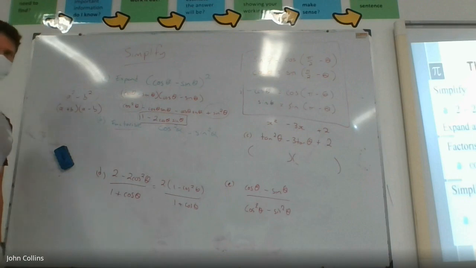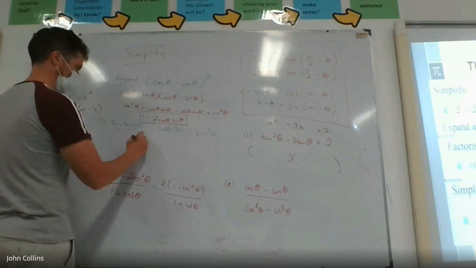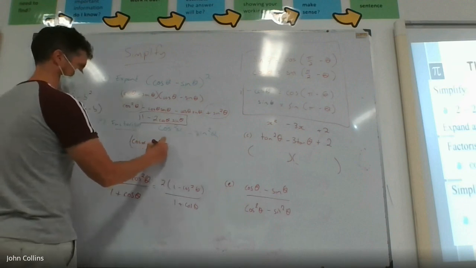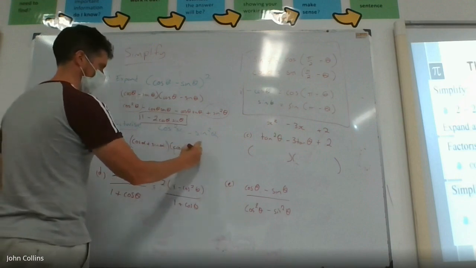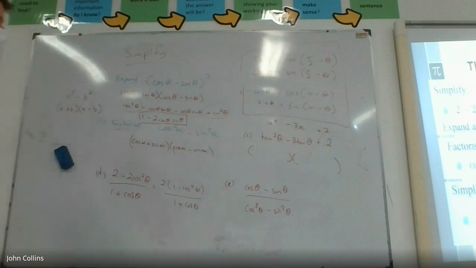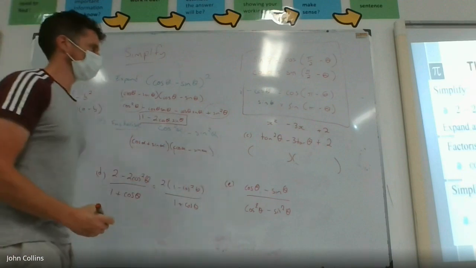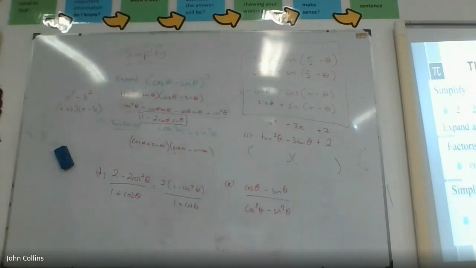Anyone get that? Maybe not. Yeah, cool. Second one, difference of 2 squares. That's just straight up cosine alpha plus sine alpha and cosine alpha minus sine alpha. Is that done? Factorize as far as it can go. This one, anyone get an answer here? Or not an answer, factored it here?